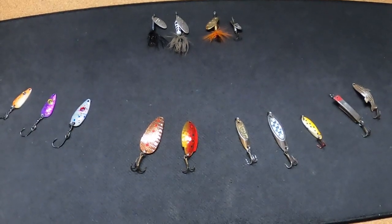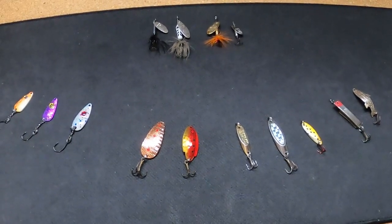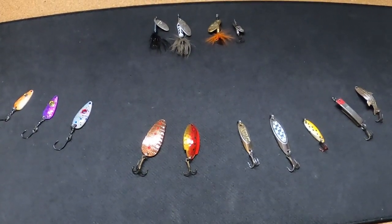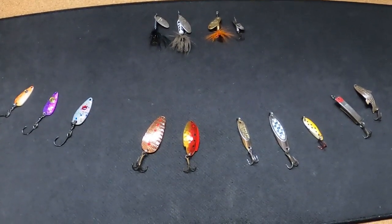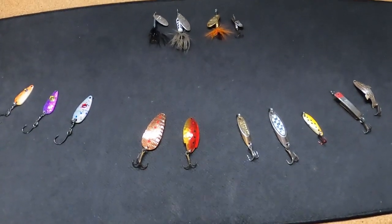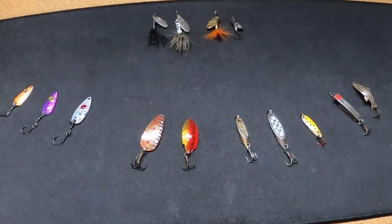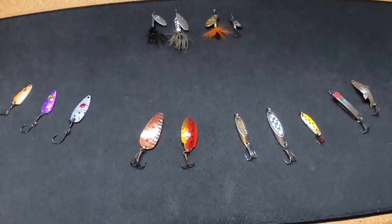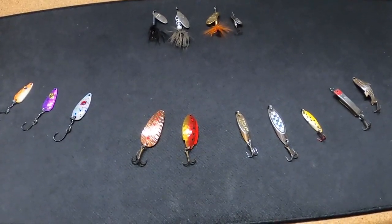So if the thing's coming back in a straight line, you may get some followers, you may not necessarily get a bite. But if you do a pause or a little twitch, something to make the trout feel like that bait fish they're chasing is injured and weak, that is what will provoke the bite. And that's what we're going to try and do, and that's what I'm going to show you.